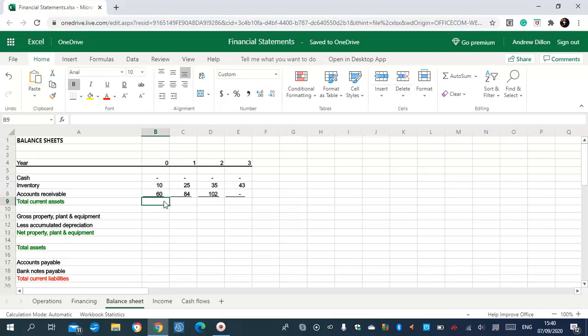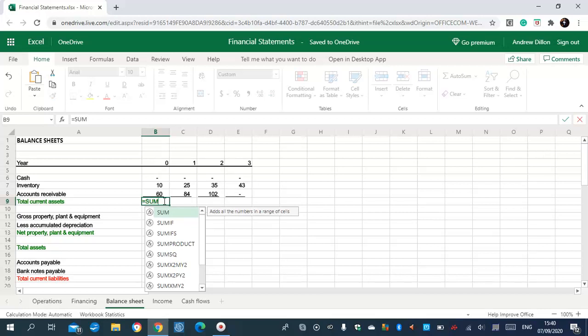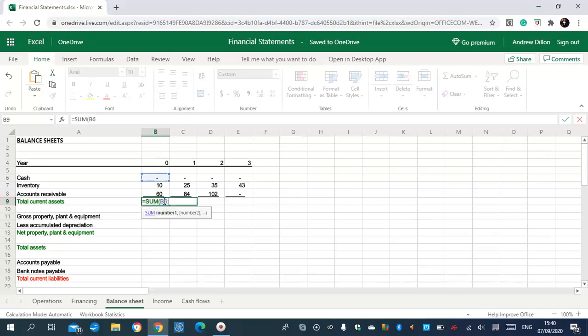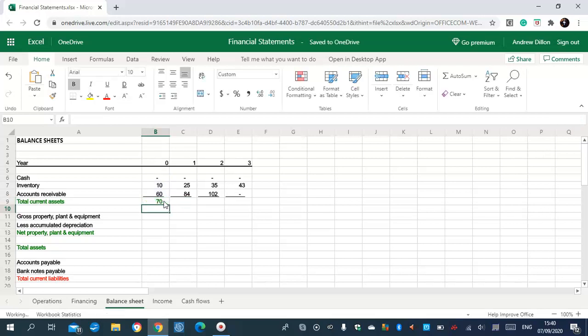Now calculate and find out what their total current assets are, which is cash, inventory, and accounts receivable all together.